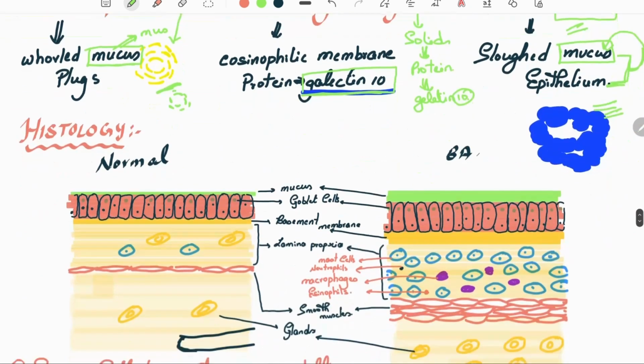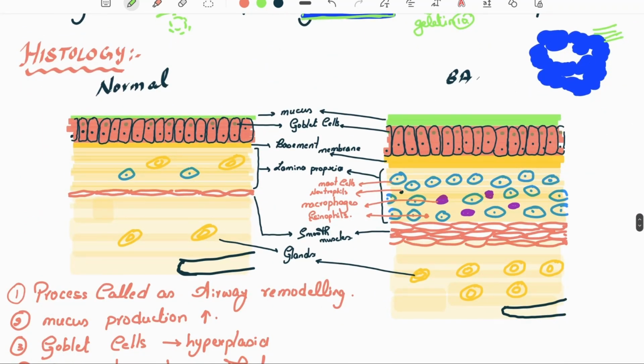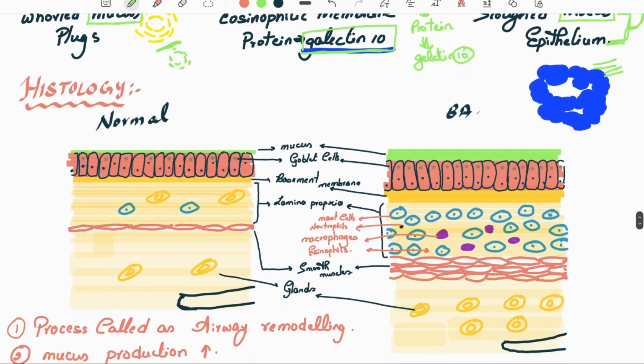Now let's compare the histology of a normal lung and a lung affected with bronchial asthma. By seeing these 2 pictures, you can understand everything. For example, this is the mucus lining. Please observe the mucus lining in both images. It is very thin here, and here it is very thick. Next one is the epithelium. In the epithelium, you can see the difference in goblet cells. In the normal, we have minimal goblet cells. In bronchial asthma, we have more goblet cells. And the basement membrane: thickening of the basement membrane increases.